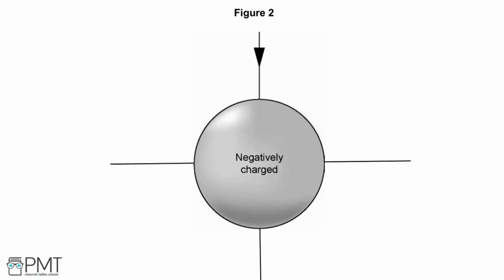and so they're perpendicular. Then we need to think about what direction the arrow goes in. When we're looking at electric field patterns, what we're describing is what would the path of a positively charged particle be in this field. We know that due to electrostatic attraction, negatively charged objects are attracted to positively charged particles. So this particle would move towards the body. Therefore, we draw the arrows inwards, like so, pointing towards the body.